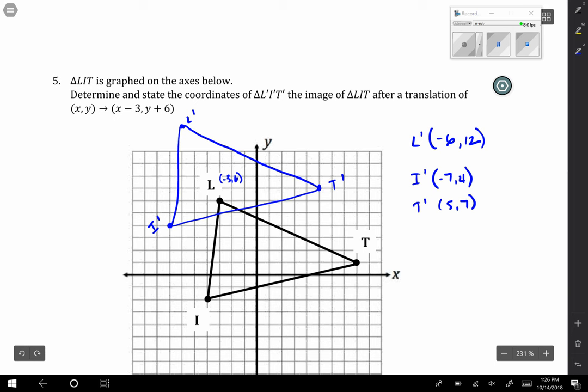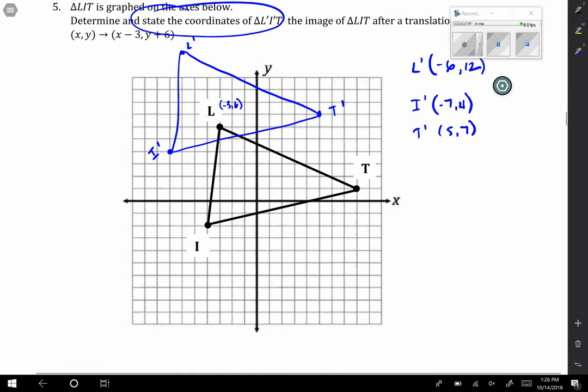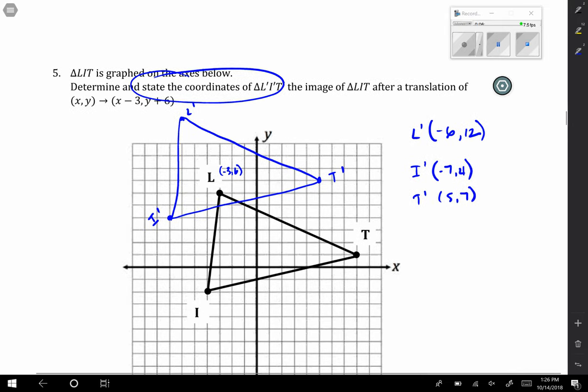That's it. Why did I write the coordinates for this one and not the other ones? It said to. So we have to look for that when we're reading it. If it says state the coordinates, make sure you state the coordinates. The other thing we could have asked here is what do we know about the two triangles now? They're congruent. There's a lot of things that we can talk about with these types of problems.